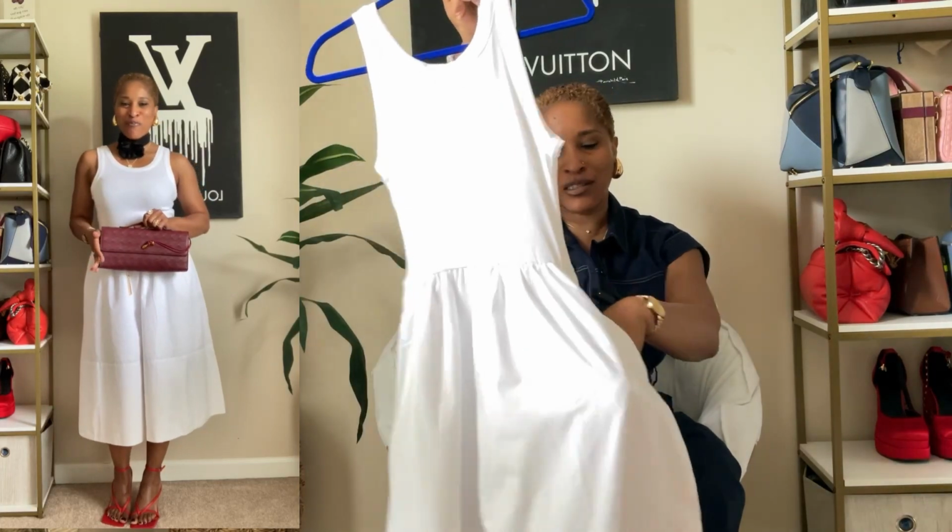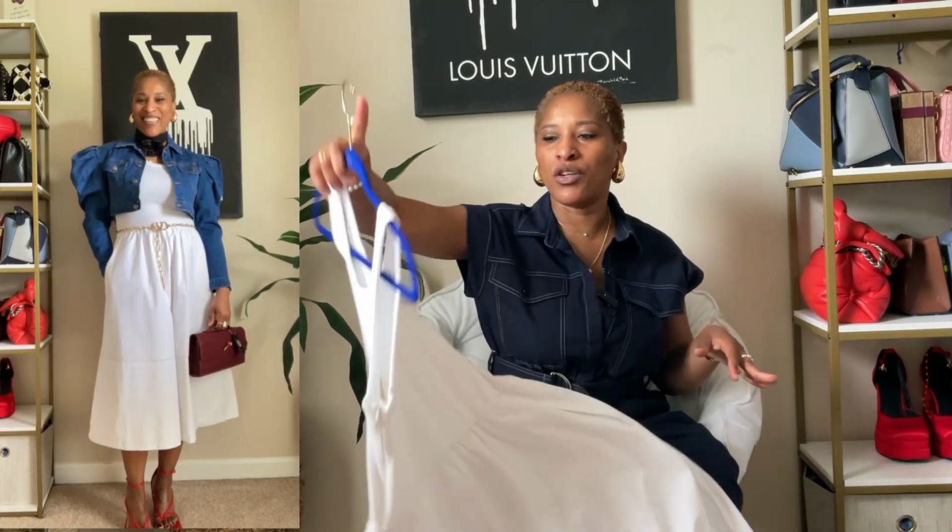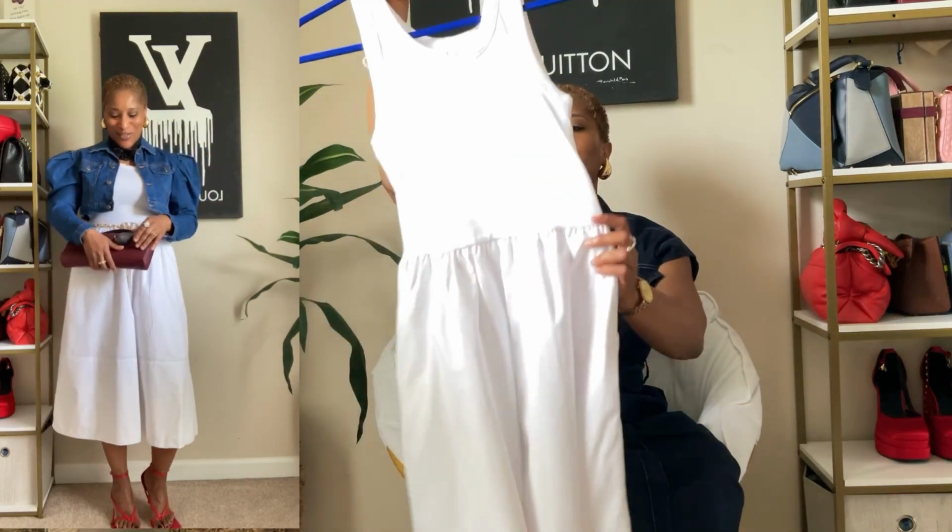It has pockets. Absolutely love. I wish every designer understood women, we need to put our hands in some kind of pocket. I don't care how fancy the dress is. Put some kind of pocket there, make it sleeve-like, I don't mind paying an extra $10 just for a pocket on a dress. But this dress is gorgeous.